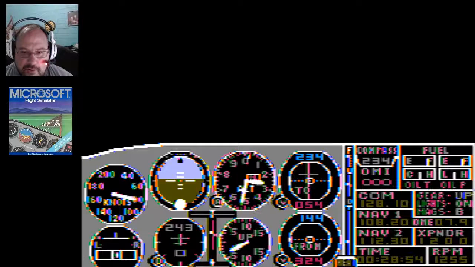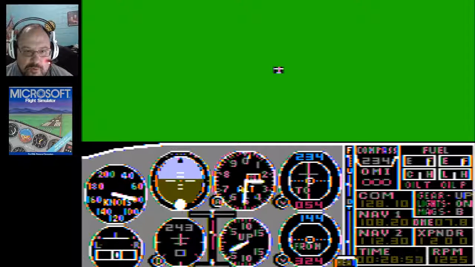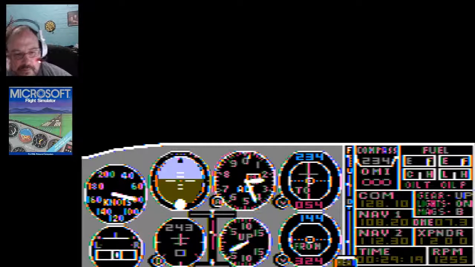Let's take a look at our radar. Maybe zoom out or something. I'm not seeing anything. Seven miles away and there's nothing? This is going to be like Flight Simulator 1. The VOR's out here, but there's no airport. Yeah, 6.8 miles away, and it's dark. The airport's not on this one. You guys forgot an airport.